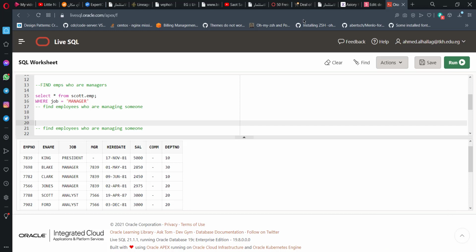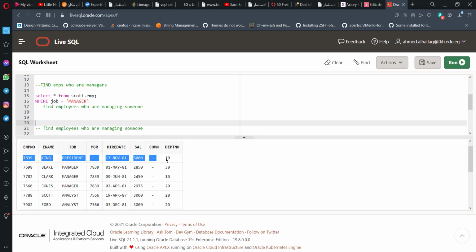The simplest way to start thinking about this is that the employee number happens to exist in one of the rows as a manager number as well. For example, for King, this employee number exists in this row as a manager number, and in this row, and in this row. So it really looks like some kind of nested loop that you need to implement.